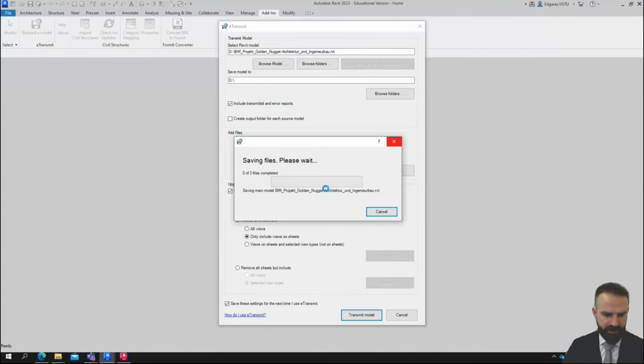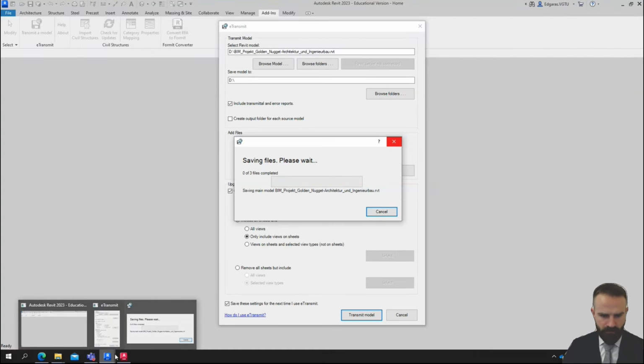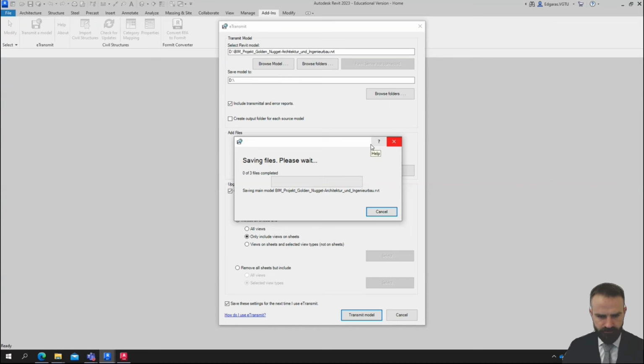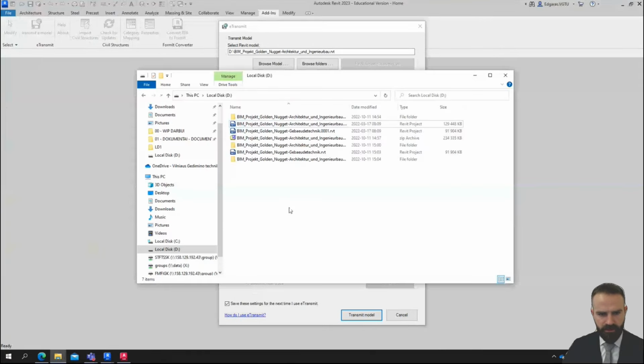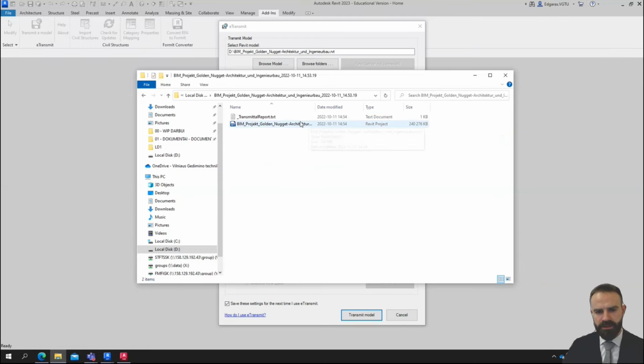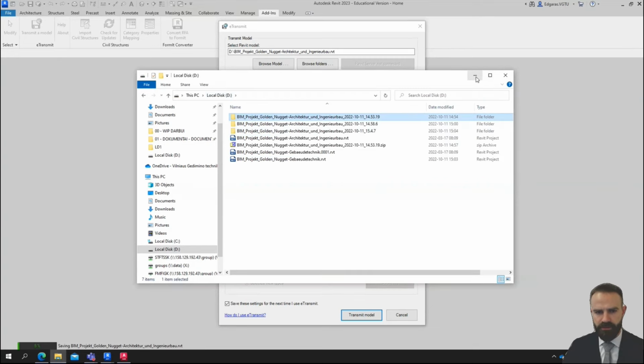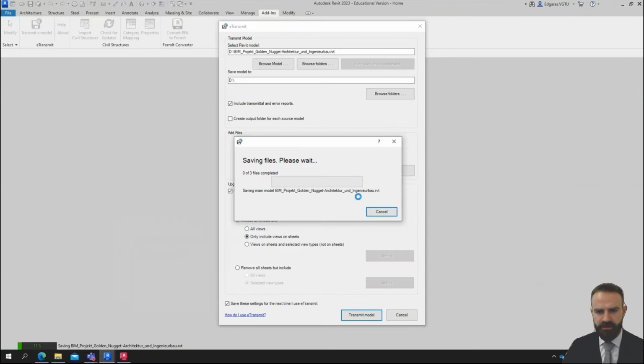So always double check. And also, after the transmittal is finished, you should go to the folder. You should open the main folder and also open the model, and check that everything is okay. And if it's okay, you can just make a zip file and send this data to the client or other participants in the project.